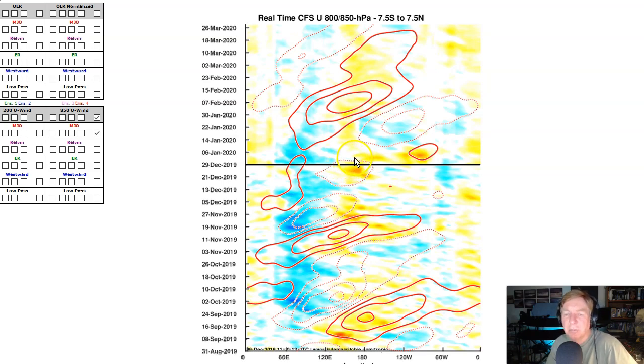Okay, regardless, we get a week out or so, westerly anomalies fade, but we don't get easterly anomalies. And we were expecting to see easterly anomalies in early January. That's a no-go now. That's a good sign. And then as we get into mid to late January, the active phase sets up with 1, 2, 3 contours, much stronger, pretty solid. This would be another big target to support storm production right in here, though westerly anomaly is not modeled to be very strong. And then you see the active phase fades out sometime, we'll say early March.